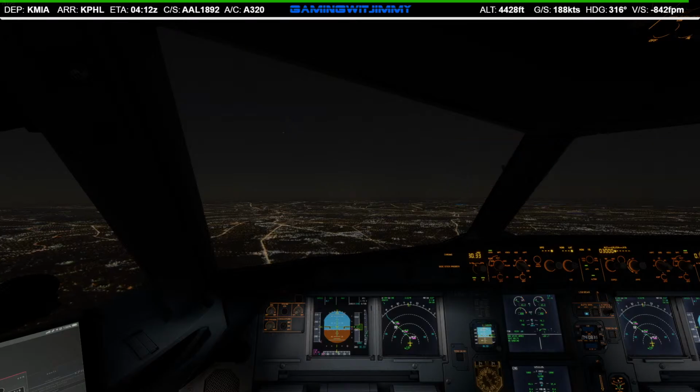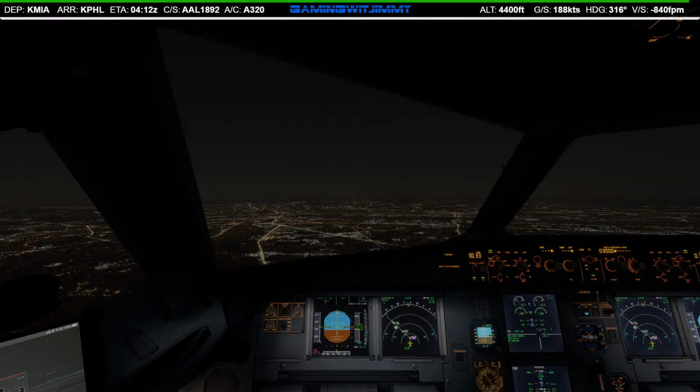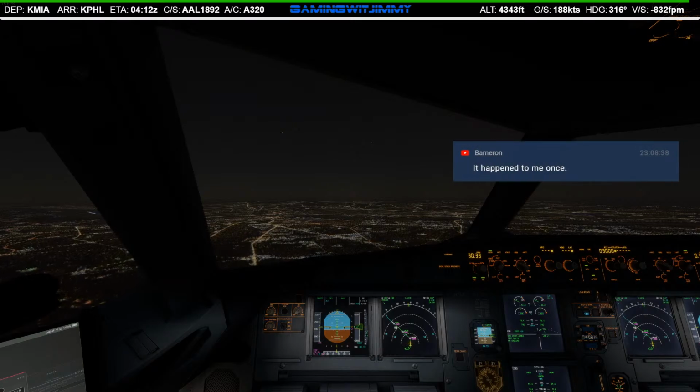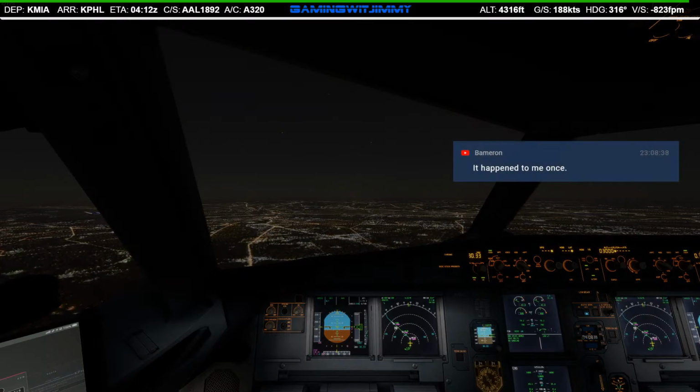Yes, I did see that my speeds were pretty low and hovering right around that stall zone, so I probably should have activated my approach a little bit earlier. That's probably exactly why that happened. Thank you.